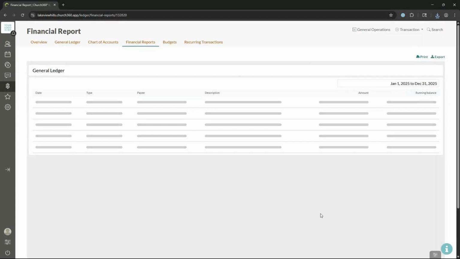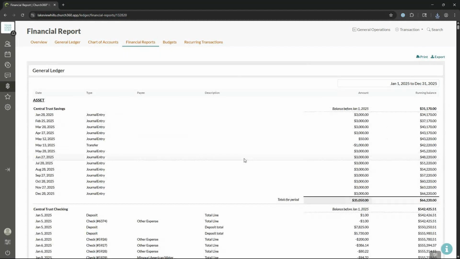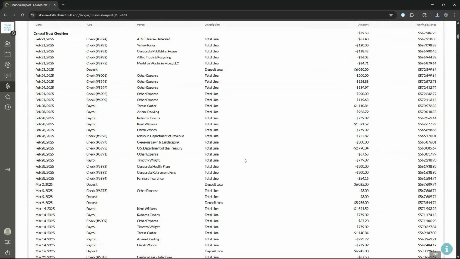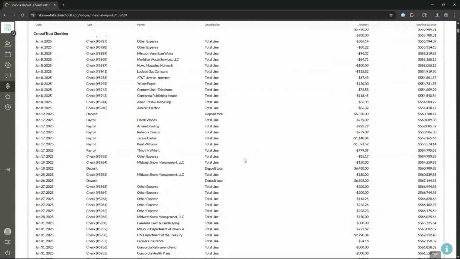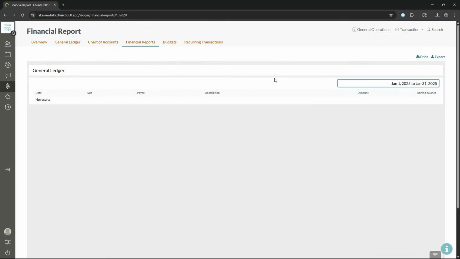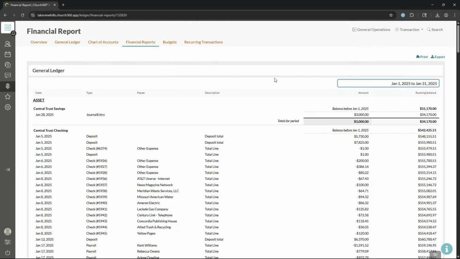And the general ledger is also a ledger style report. You'll notice it's taking a little bit longer to load because we're not just looking at a single account here, but instead we are looking at all of our accounts. We are looking at ledgers for every single one of our accounts during this time period. So top to bottom, every transaction over the time period that we have set up here. So let's maybe rein this in just a bit, and let's maybe look at just January, make this a little bit less unruly possibly. So we're going to see all the transactions during that time.